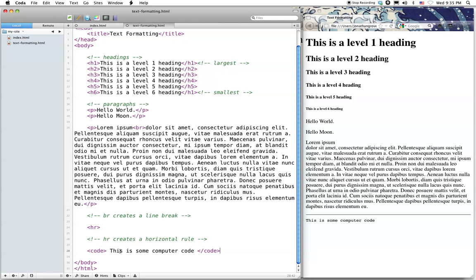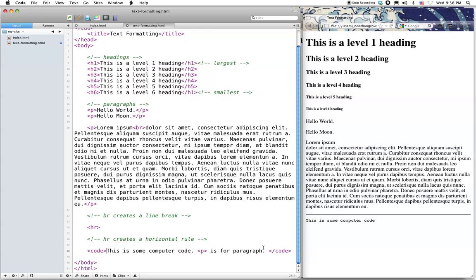Now if I actually wanted to write code in here, for example, if I wanted to say something like P is for paragraph, something like that. Unfortunately, because I'm using these angle brackets here, even though I'm inside of these code tags, it's not quite the way code tags work.